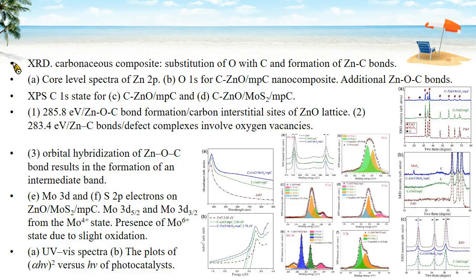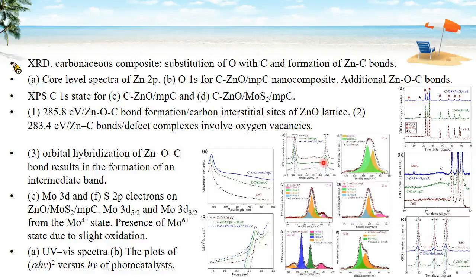The X-ray diffraction pattern shows the correct structure that we prepared. We want to say that the amplified XRD patterns of the carbonaceous composite show diffraction peak shifts. It may be due to the substitution of oxygen with carbon and the formation of Zn-C bonds during the synthesis of C-ZnO. The substitution of carbon atoms would eventually expand the zinc oxide lattice. It suggests that the C-doping took place.